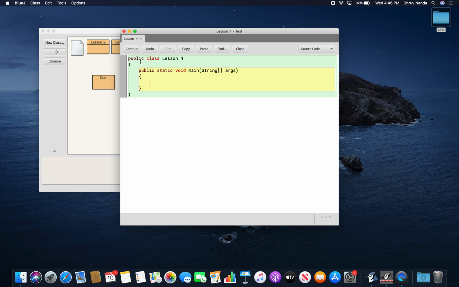So the first thing I want to talk to you about before we get started in this whole Boolean expressions and if statements is the primitive type Boolean. So a Boolean variable stores everything that is either true or false. So a Boolean variable, again, is either true or it is false.